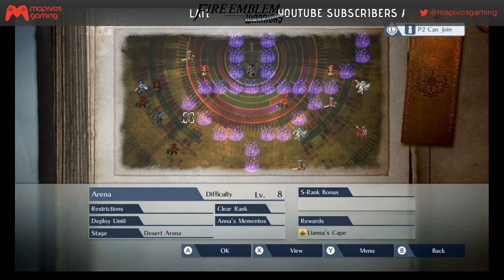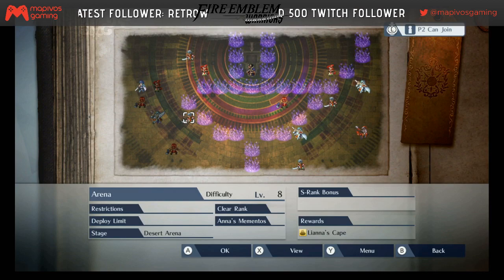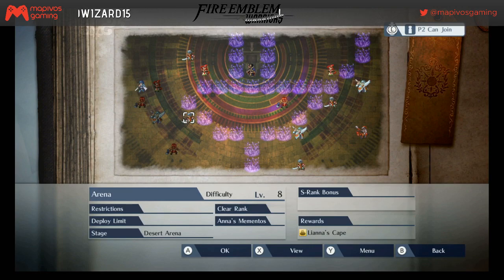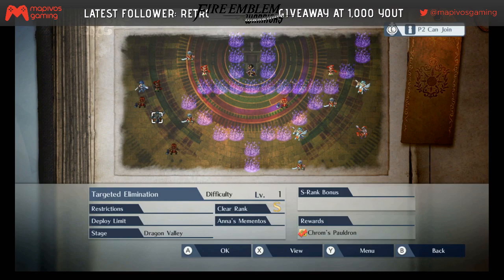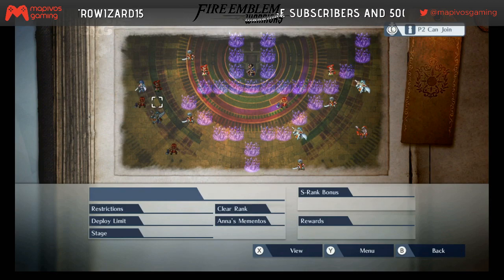We're going to start off with this level 8 one for right now. The reward is Liana's cape, which is a gold item used for crafting, and no mementos, which is good. So all we have to focus on is the S rank bonus. You can see I've already gotten the S rank on each of these, which weren't that hard. I'm level like 30 to 40, so it really wasn't that difficult.